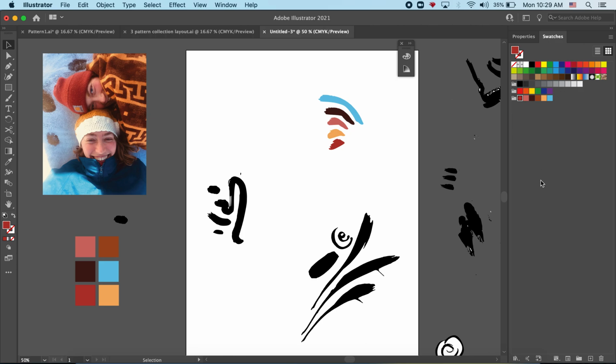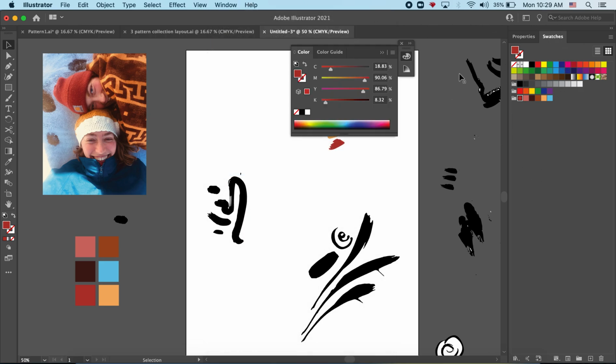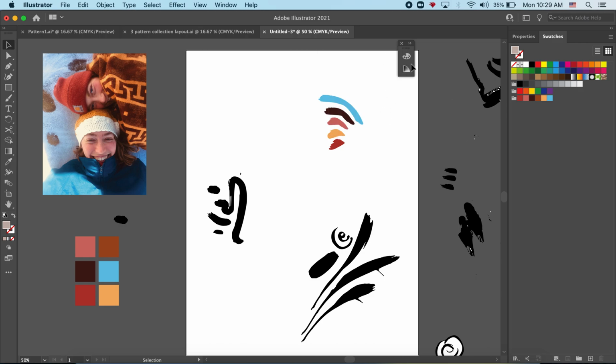You could go straight to the color menu and play around within there. Within the color guide, once I have this color group selected, there's all these various values of those same colors that show up. So if I wanted to shift them just slightly to something different, I now have these other options that I could choose. So that's something to play around with too if you wanted to.